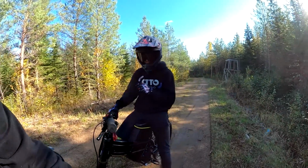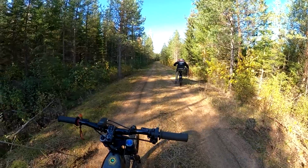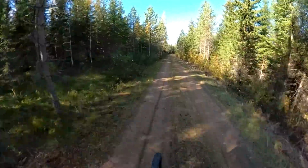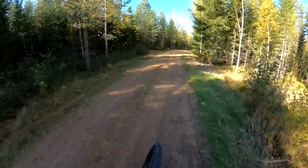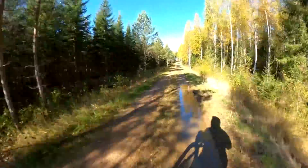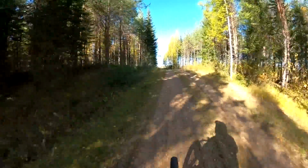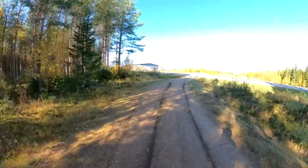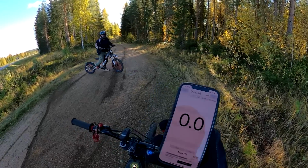But now we test this 14 kilowatts bike. Okay, let's go. Here we go! Oh man! This is really fast! So, 81, it's pretty good.